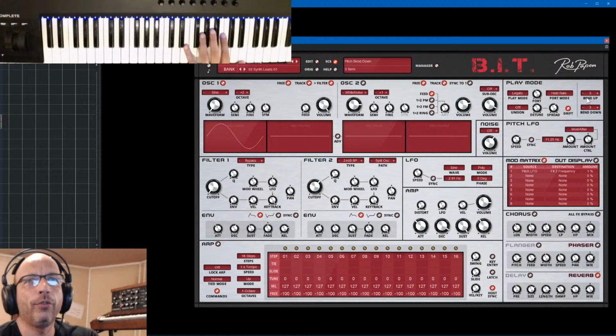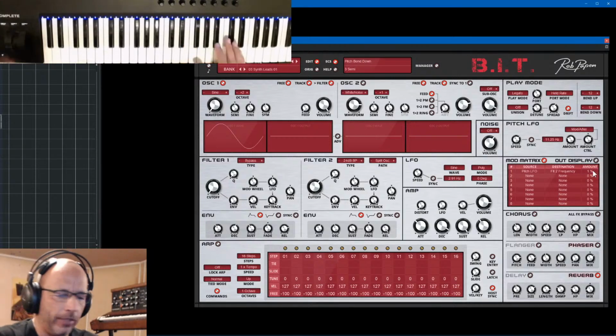So what you could do is then bend down one octave. That's what they do. And then you do the same. It fades in.